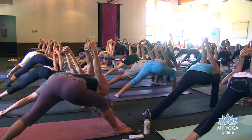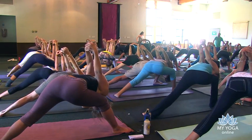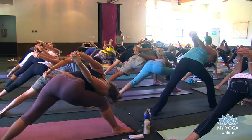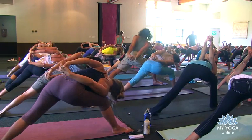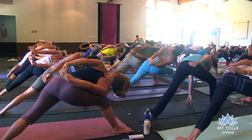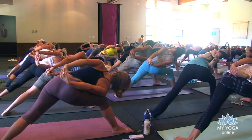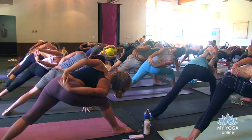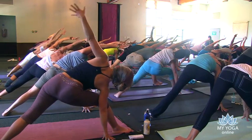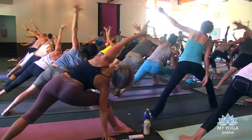Keep your legs exactly as they are, your hands as they are. Lean your chest back and get your right shoulder behind your right knee, scoop your tailbone really strong and turn your belly open towards the sky. Stretch your arms back away from the back of your body — this is a very powerful shoulder opener. Release your right fingertips to the floor, stretch your left arm right alongside your ear — Parshvakonasana, strong and steady. Root down, inhale, come on up to the left.